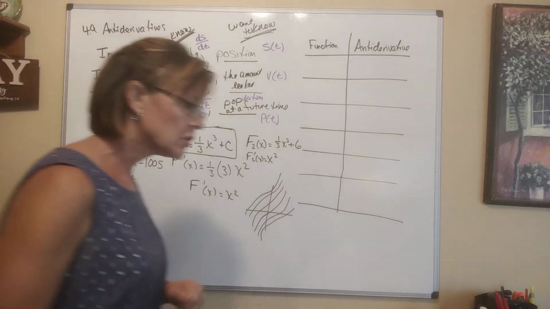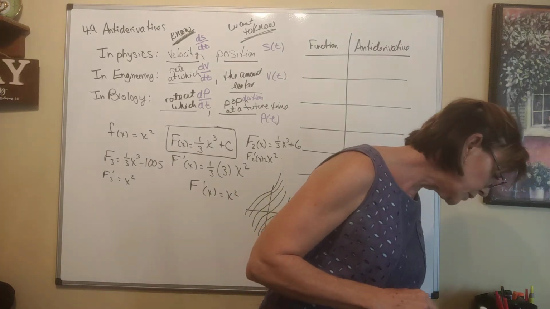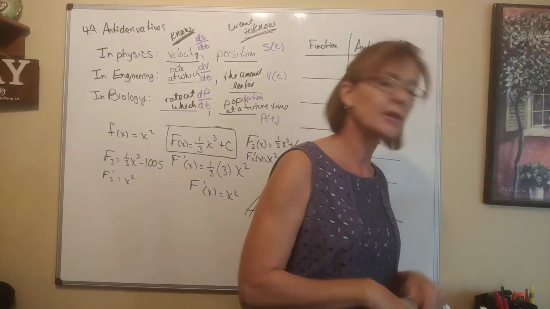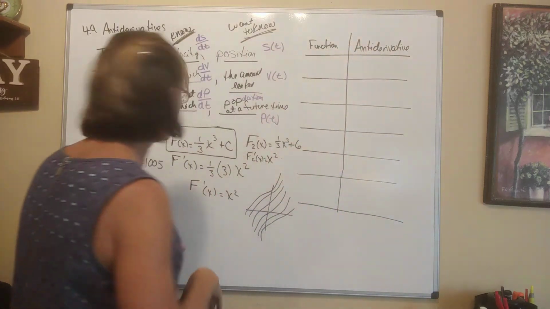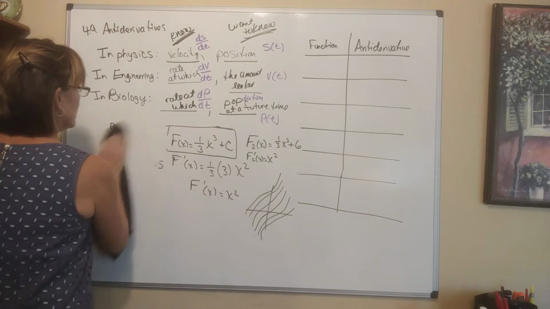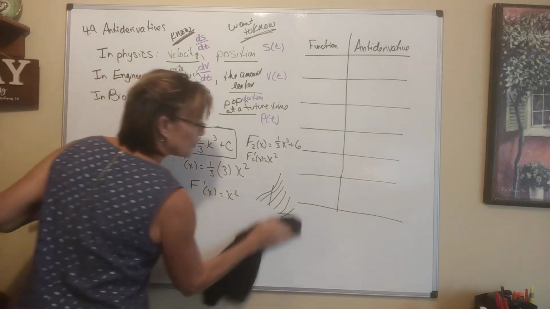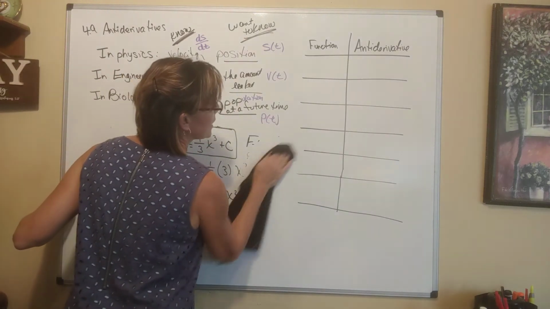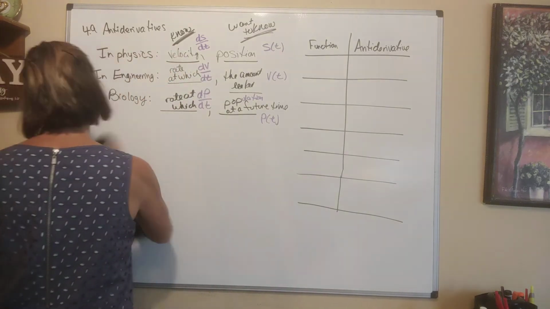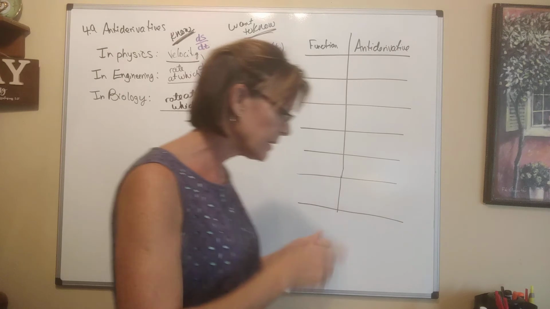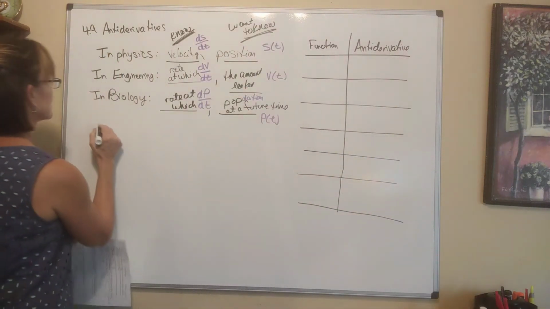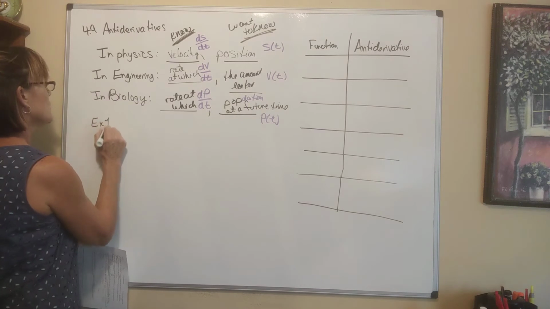Okay, so now what we're going to do is practice coming up with some antiderivatives. So let's look at example 1, which has all these. I just gave us 3 to look at. We looked at x squared, and so we got through that one by saying, okay, what function could I take the derivative of and get that? Keep thinking that. And in example 1, we have f of x is the sine of x. Here's example 1.